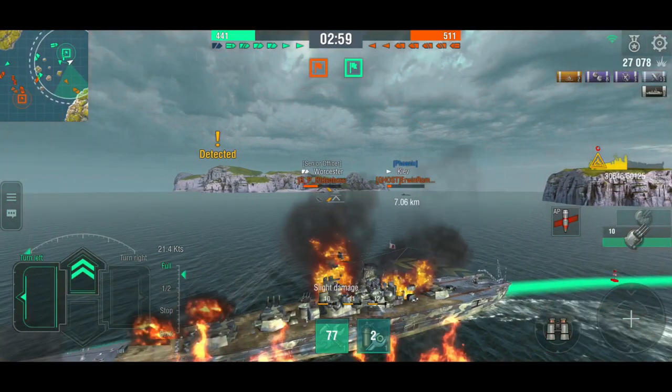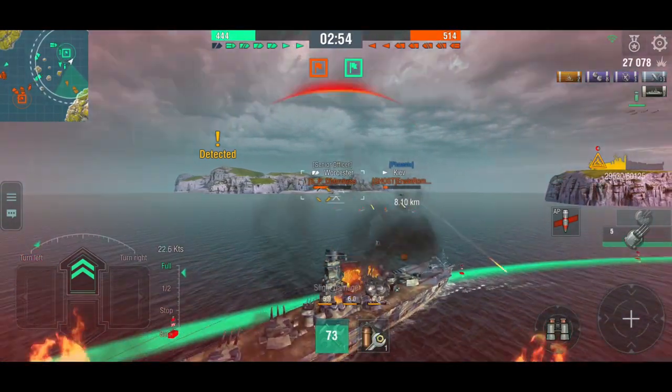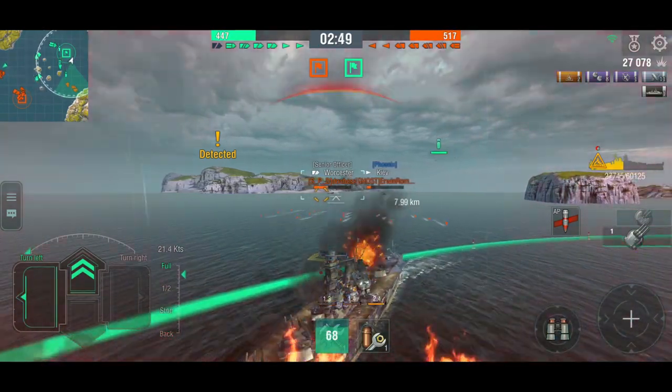And two fulls on a fully broadsiding Worcester. So, and then meanwhile we're on fire. Okay, Shima is around here somewhere. So okay, these are probably Shima torps. How many am I going to take?